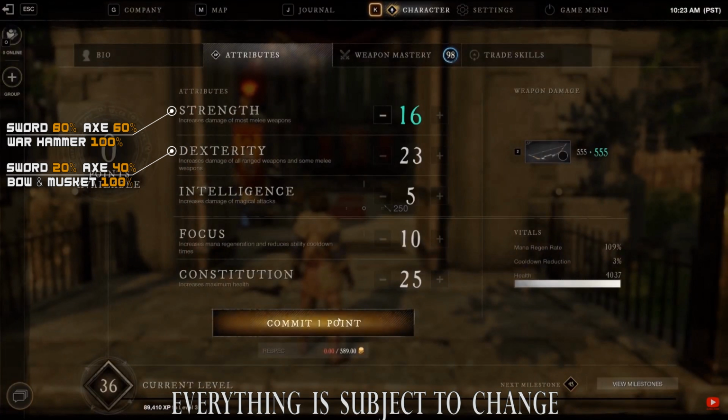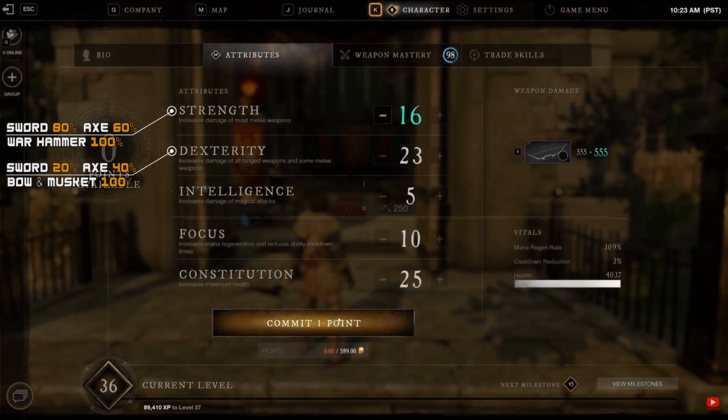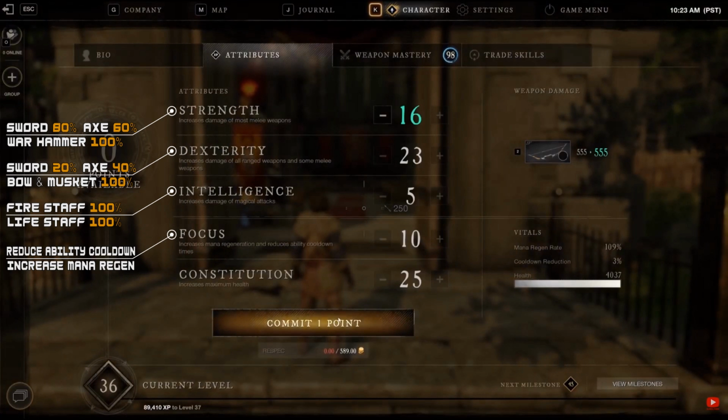Bow and muskets only rely on dexterity. All magical stuff only relies on intelligence for damage, while focus affects mana regeneration and all weapon ability cooldown. And as cooldowns are shared for all weapons, cutting off 30% with focus might be a good idea, especially if you use magic weapons.